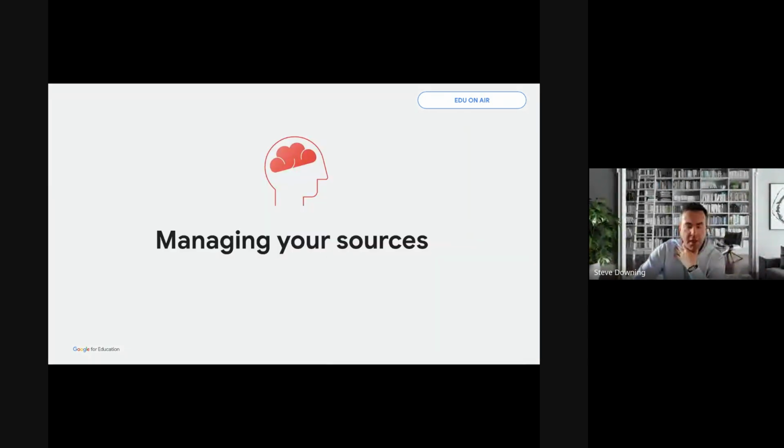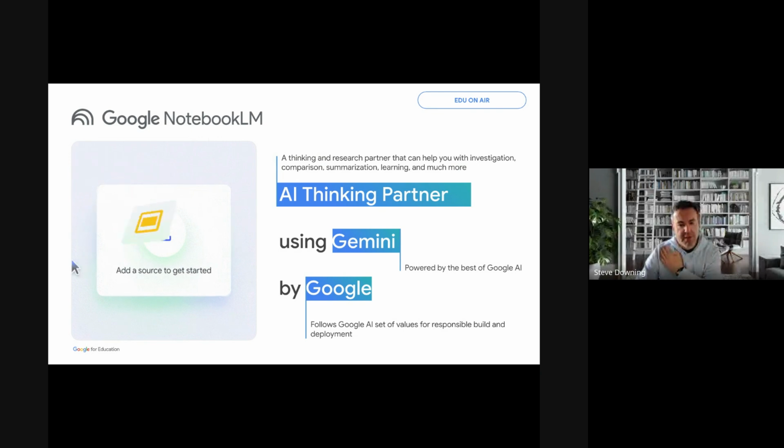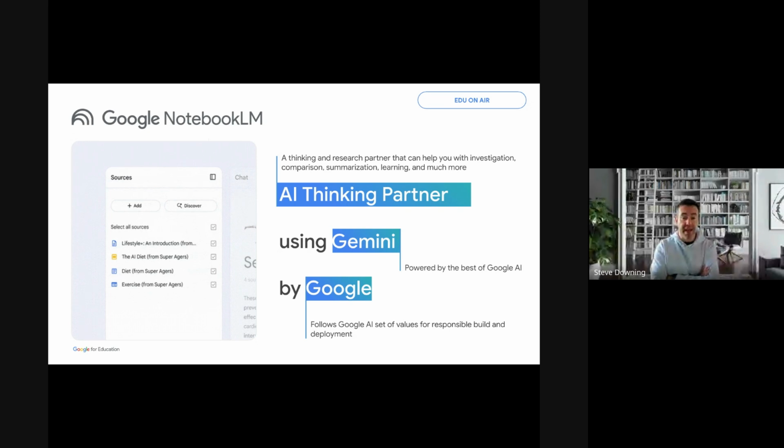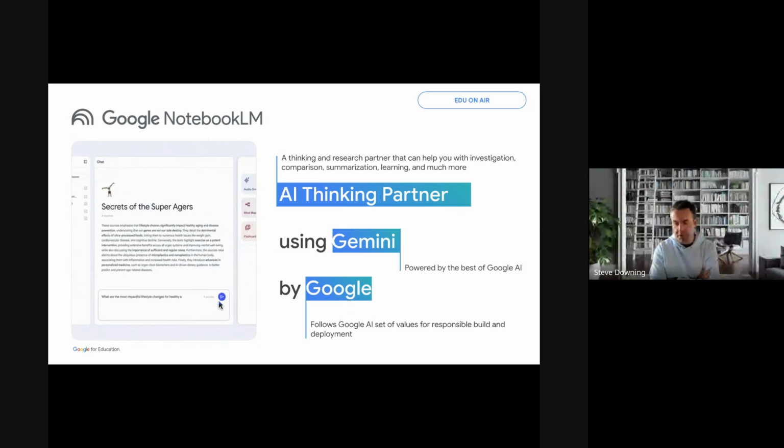So moving on, we know that managing sources is really, really important. And actually it can be quite challenging with AI, and that's really where this next version of Google's AI suite comes into its own.